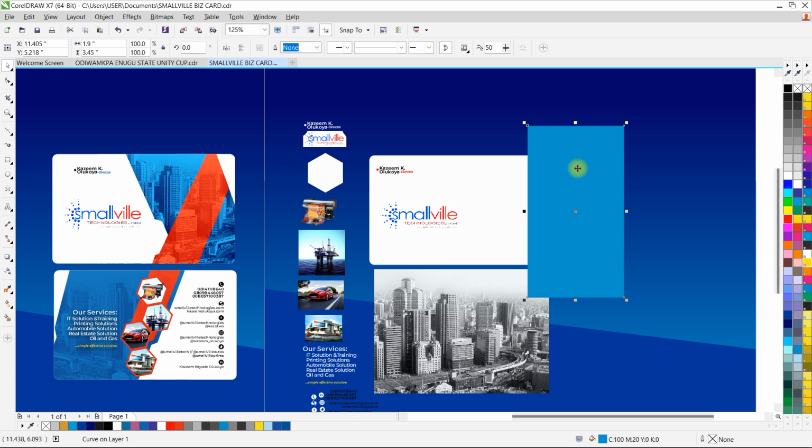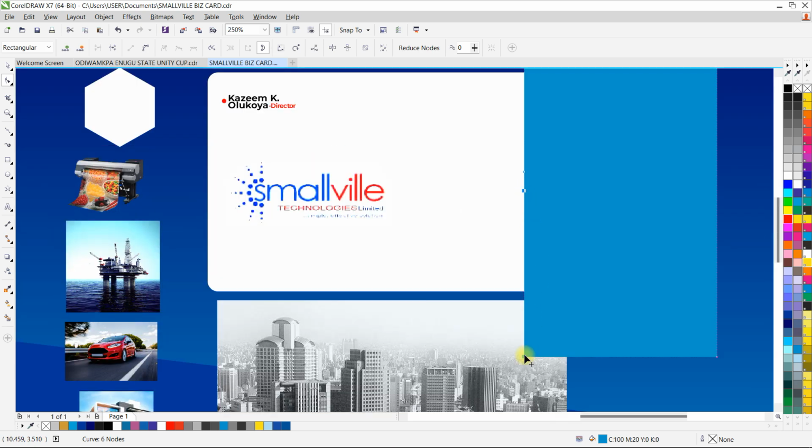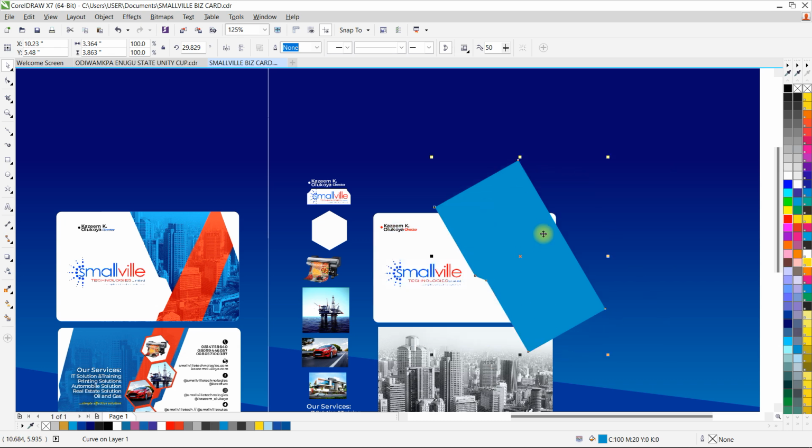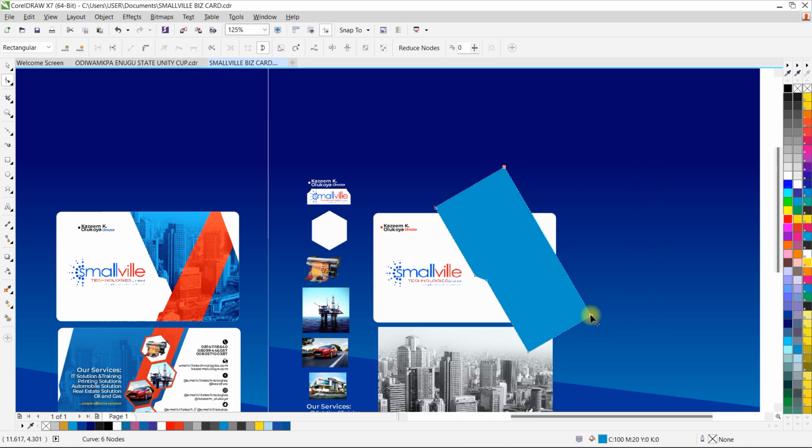Alright, the next you do is double click to pop up your shape tool, and then create that edge, chop off that edge by creating two nodes. After creating them, you highlight the new node and then the bottom node, drag inward a bit to come up with something like this, and then you drop your tool, you let go. This is what we have. In my case, it was rotated at a particular angle, like this. So we have this, and you have to reduce the space on the white in the original card. Okay, we have something like this.